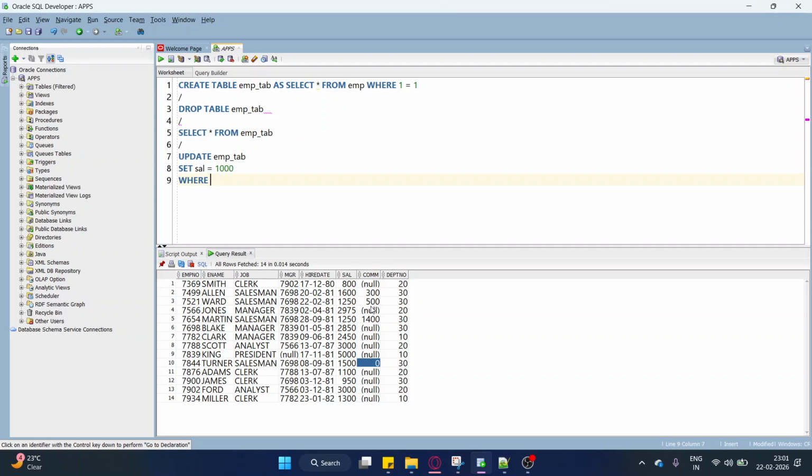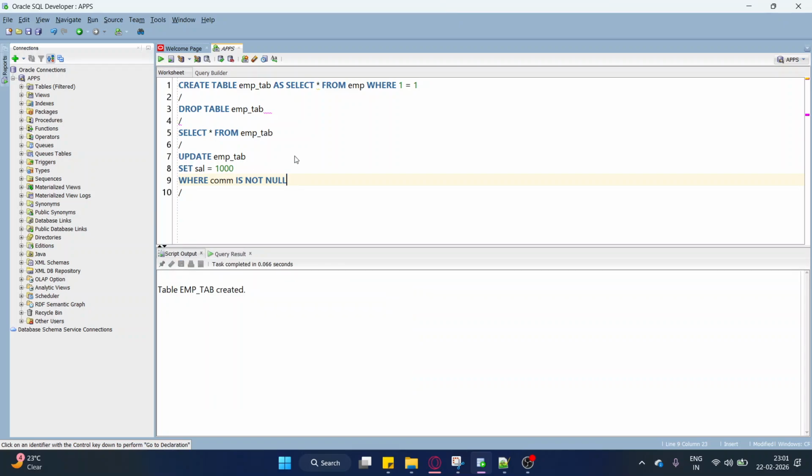So I want to update the rows where commission is not null. So commission is going to be the column name, is not null. So let me execute it. 4 rows updated as expected. So let me run the table and check.